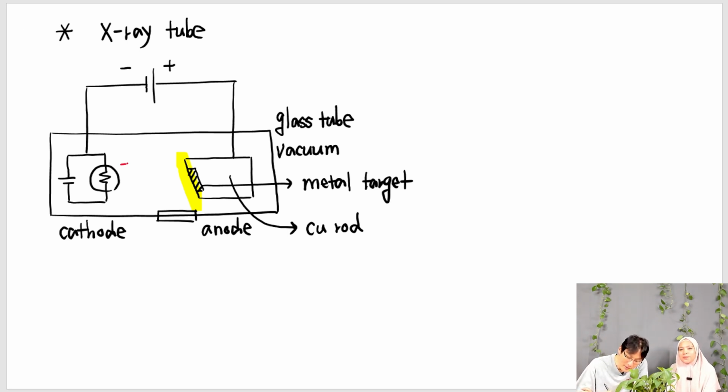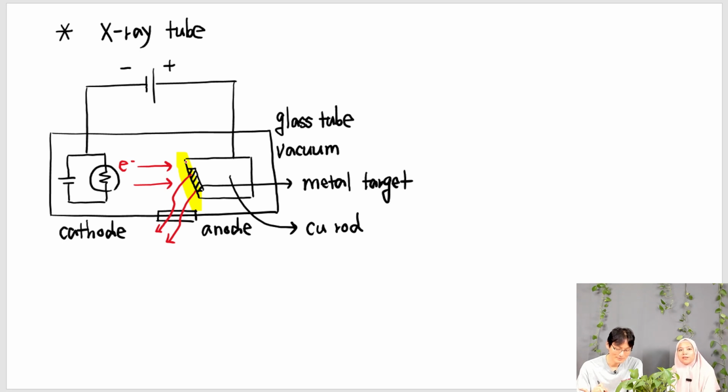So some electrons move out from the tungsten filament. This is the negative side, and they migrate toward the positive anode. After interaction with the metal target, it can generate X-rays here. If this part is parallel to the cathode, we cannot get any X-rays. You understand that? Yes, Professor. That's why this part should be inclined a little bit.